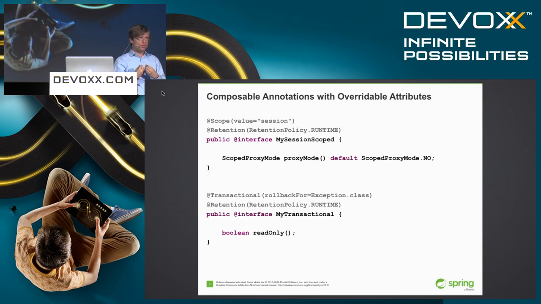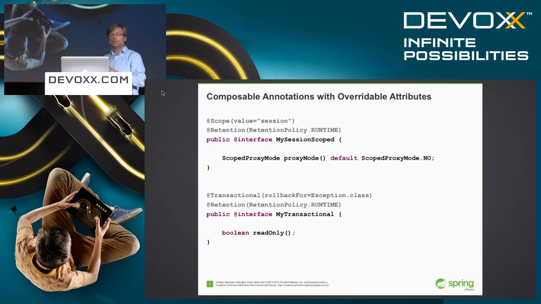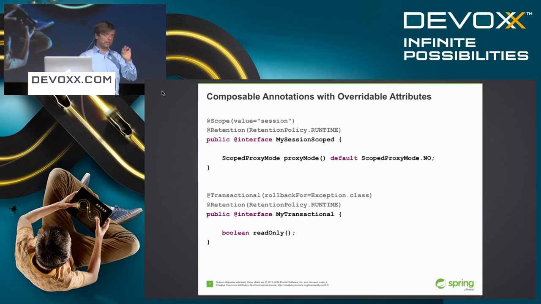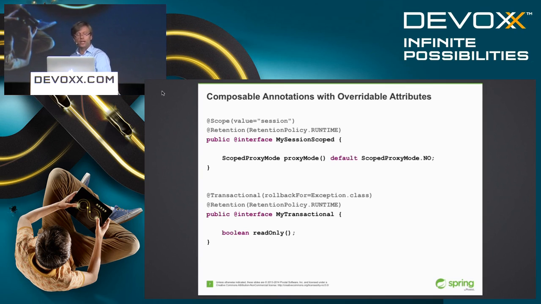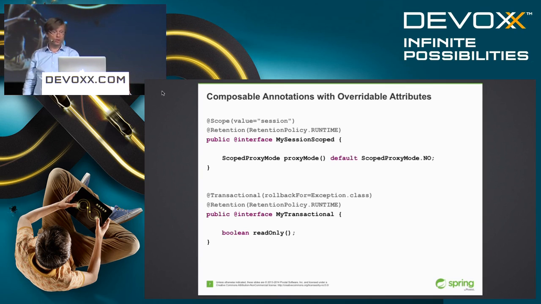So you have a custom transaction annotation, not allowing all the settings that standard @Transactional does, just allowing a very specific one, the read-only flag, and a subtle but important point here, it actually enforces the read-only flag. It does not declare a default. Use of the custom myTransaction annotation forces users of that annotation to say read-only equals true or read-only equals false. The standard Spring annotation defaults to read-only equals false.